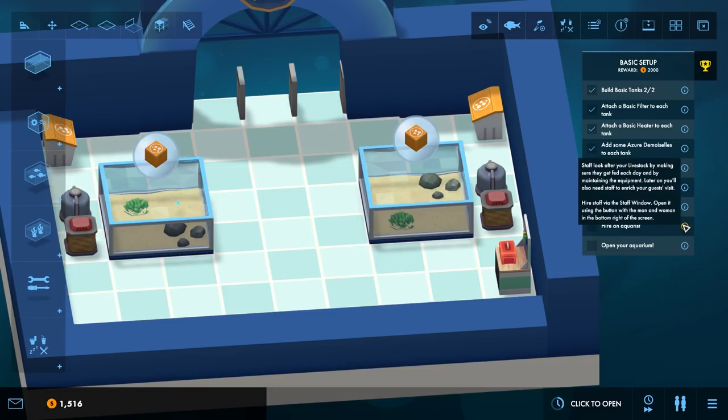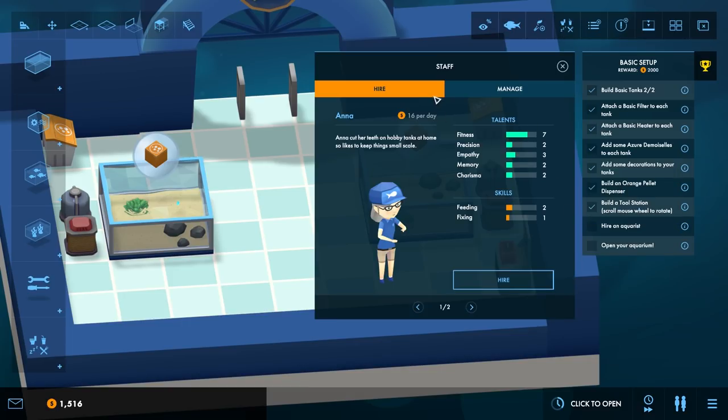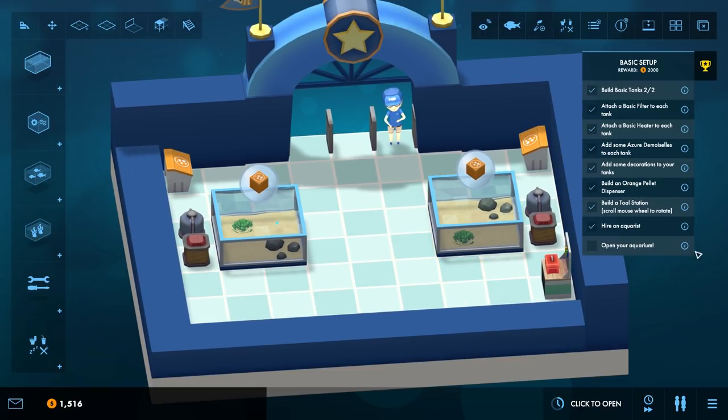Where do we do that? Staff look after the livestock by making sure they get fed. That's usually a good thing. Hire staff via the staff window. Open it using the button with the man and woman. There we go. So we could hire Anna. You know what? We'll do this. We'll hire you. Hello, Anna.